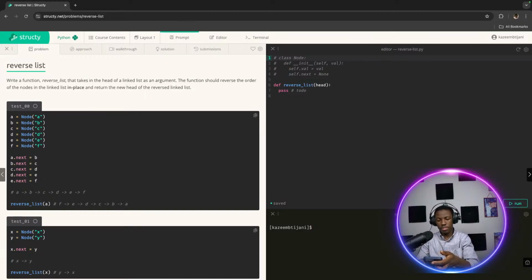Alrighty. We go on to reverse a linked list.